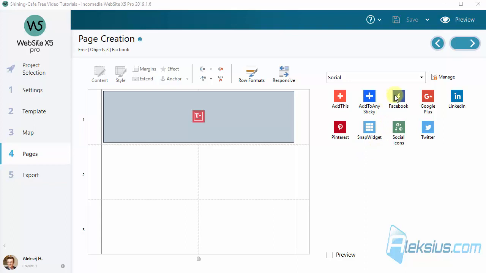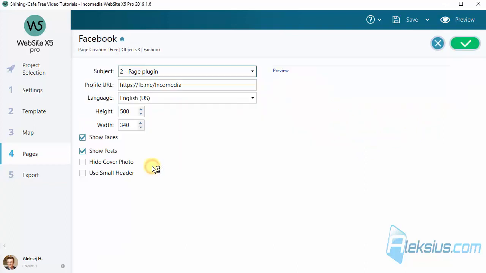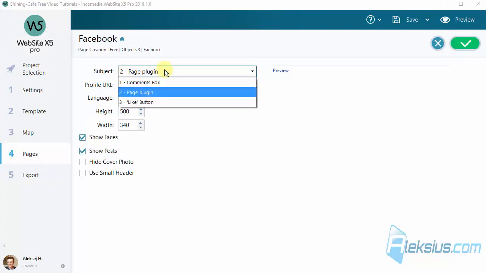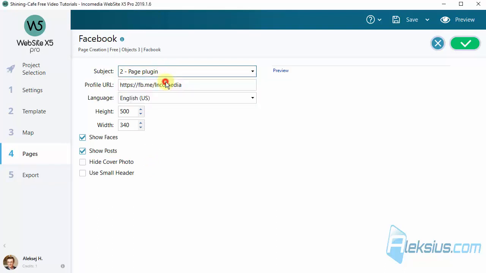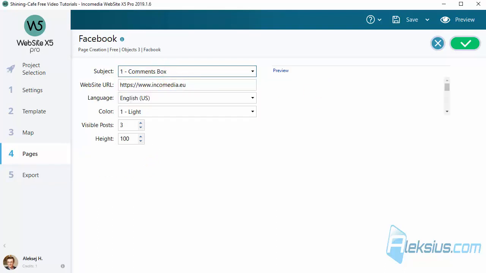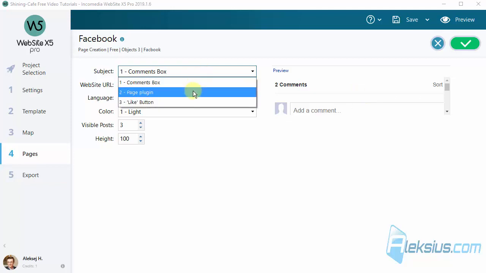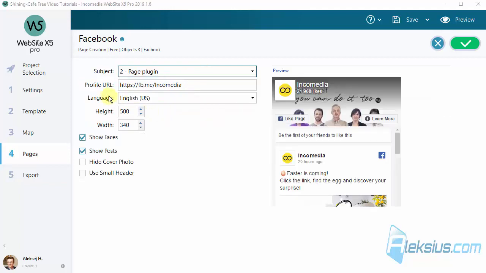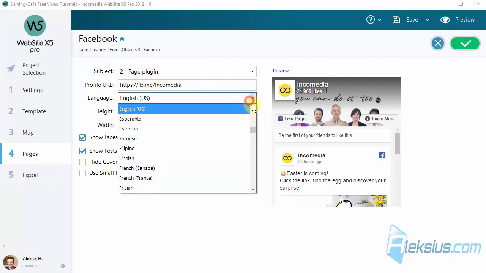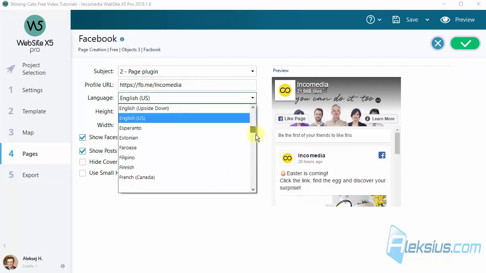Let's use another object, Facebook. There are several types. Comment box. I prefer not to use this comment box. I prefer to use integration with the help of code, so I won't show how it works here. Let's check page plugin. Here you can insert the profile URL, change the language of the page.